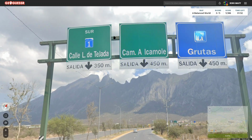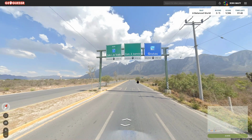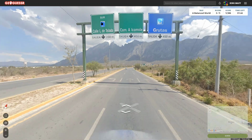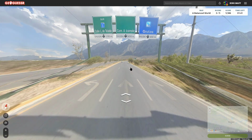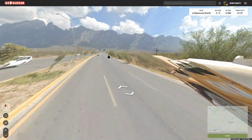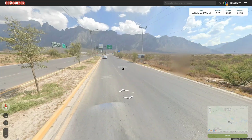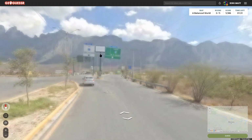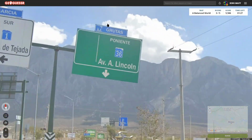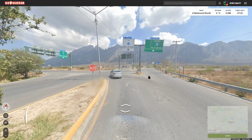No, this is not going to be Brazil, because these are, as far as I can tell, Spanish. I don't recognize this country sign. I know it's not Mexico, because Mexico says Mexico on it. I know it's not Brazil, because Brazil says BR and is not in Spanish. Could it be Uruguay? We do have some other signs. I wish we recognized it. I really do. Because that's definitely going to be incredibly helpful moving forward.